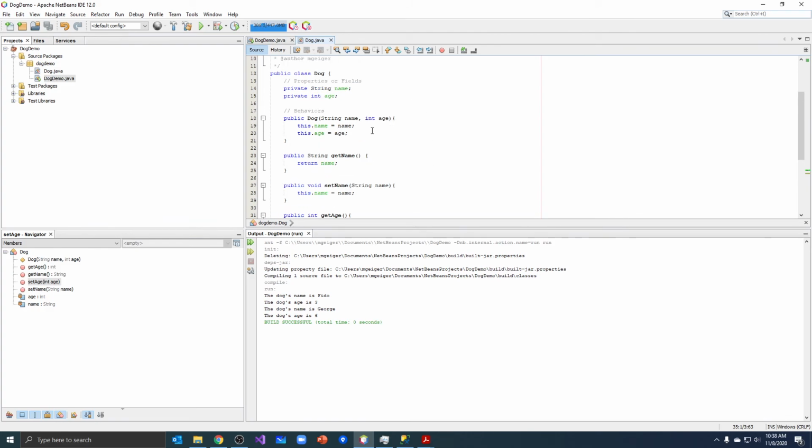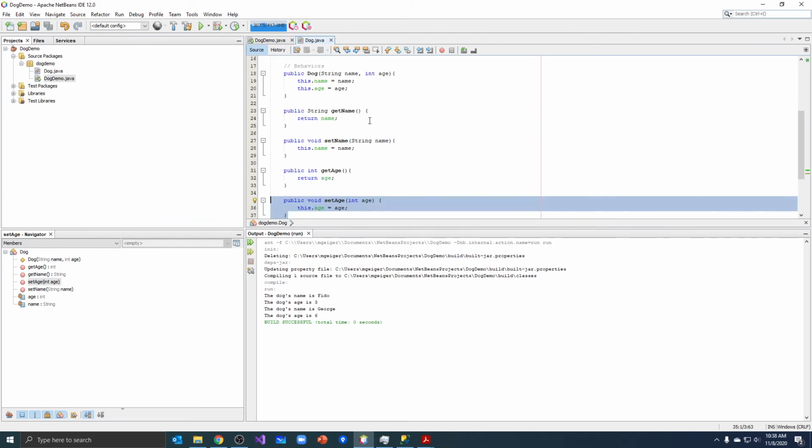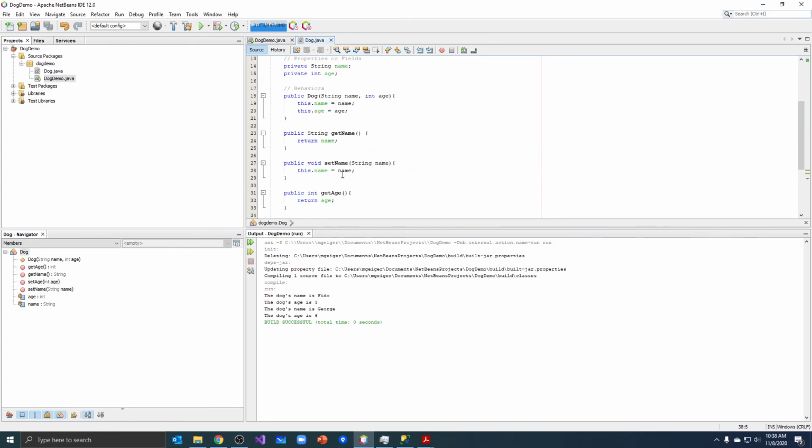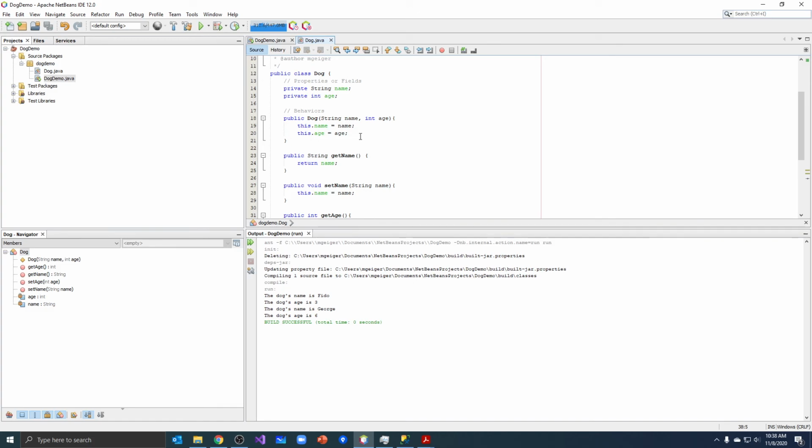So we have a constructor. We have a getter and setter for each of our properties. In the next video, let's talk about a different constructor. We're going to add another constructor, and talk about why and whether or not we want to later in the next video.